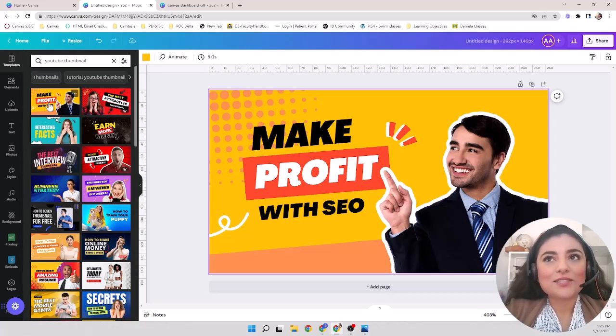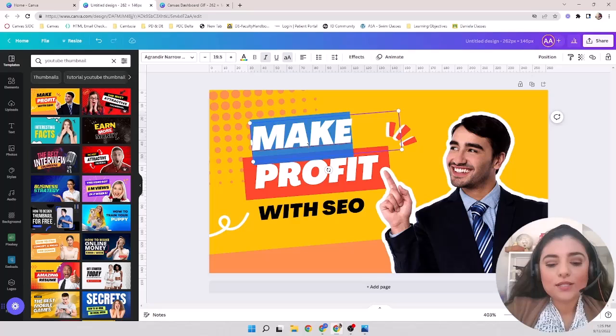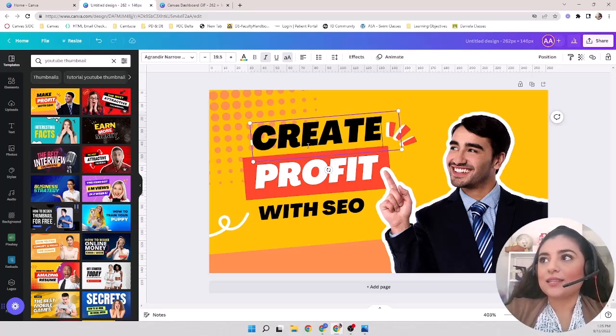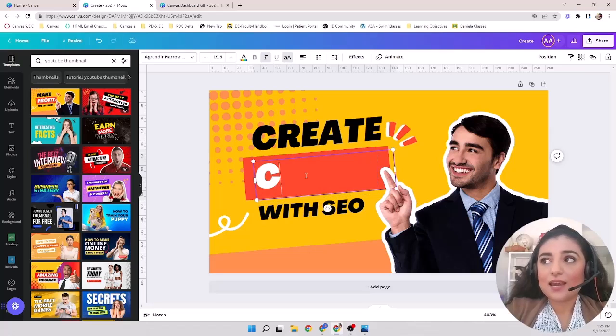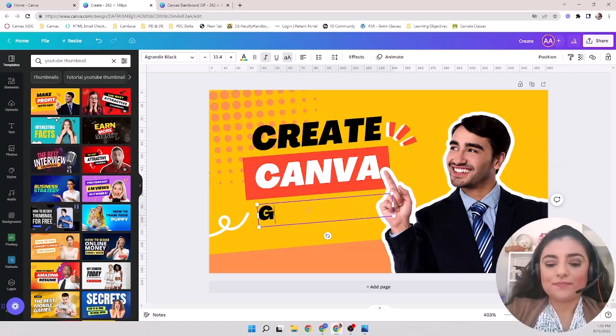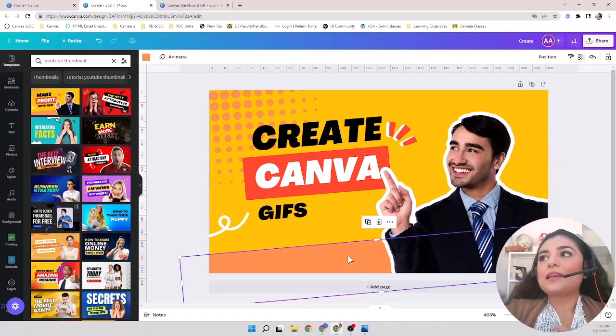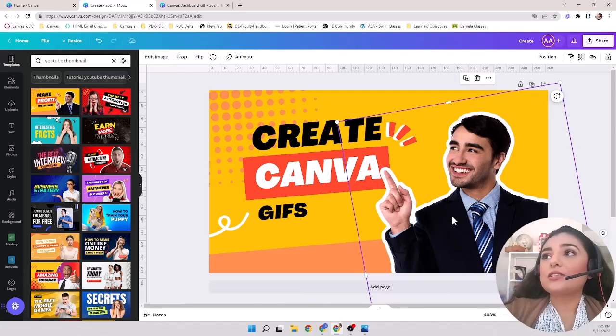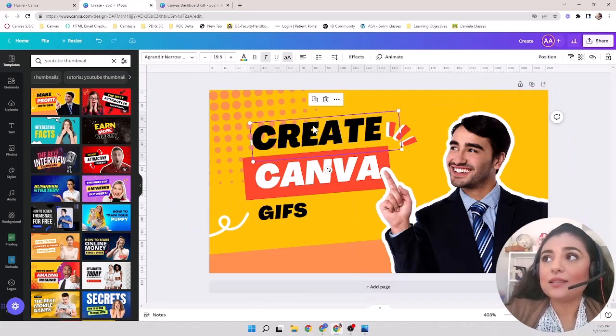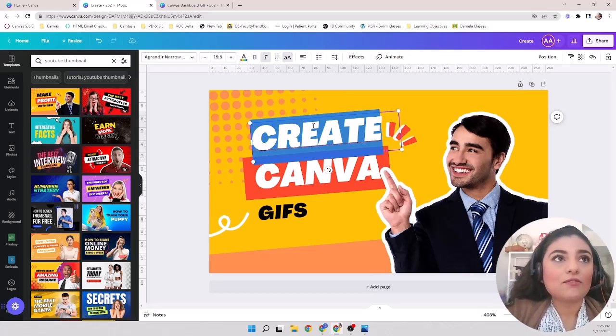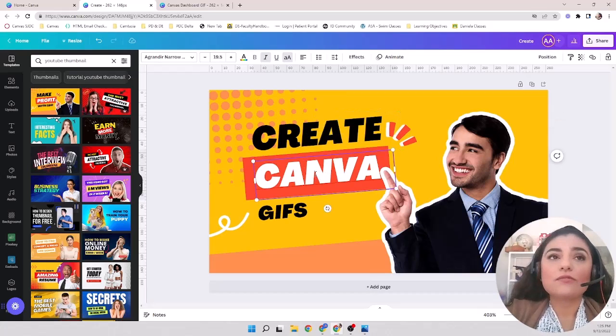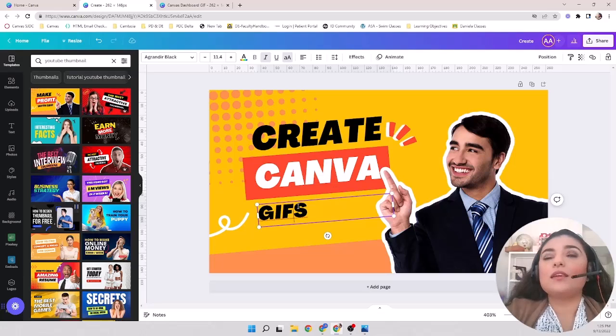Now I'm going to go ahead and select this one right here, and I'm going to personalize it for my course. My course is Create Canvas GIFs. Now I'm really going to use someone else's talents here and just edit the text by simply highlighting the text, double clicking, and then typing the information I need. And that's the exact same thing I did for all three buttons. Double click, it gives me the option to type, and I would type in the information.